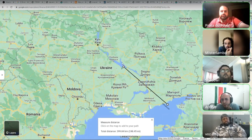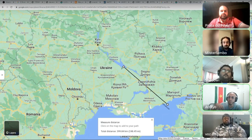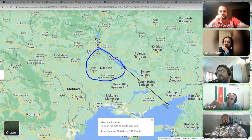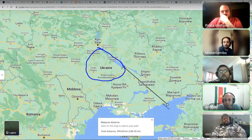This is very speculative because the F-16s, if they get deployed, would probably not get close to the enemy lines. They would do a fly-in from a certain distance and then shoot off their bombs or their rockets in this case. Probably the Storm Shadows, as Europe uses them the most. So they would have approximately 80 kilometers distance from a probable air defense that could be locking on to them. So it's basically just shooting out of friendly territory instead of actually engaging into either the contact line or enemy territory.